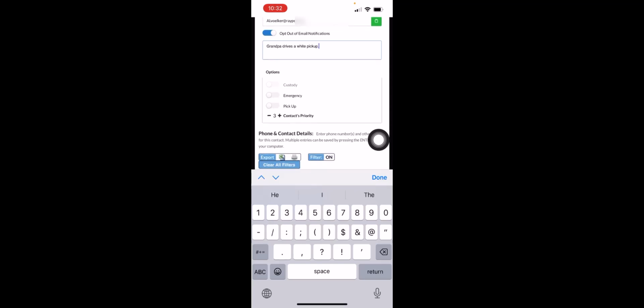Next, I'm going to go ahead and toggle on emergency because grandpa is an emergency contact and can pick up my child. And we're going to go with contact priority 3. That's great. Let's go ahead and add a phone number, that priority accordingly, because I want grandpa's phone to be the 3rd.